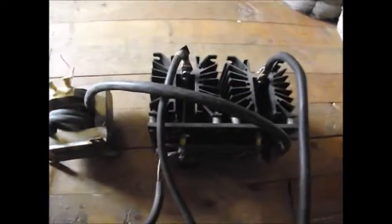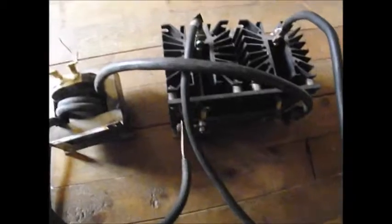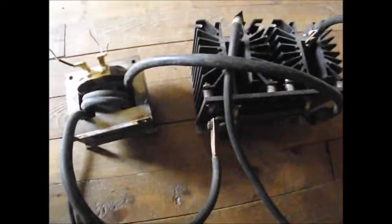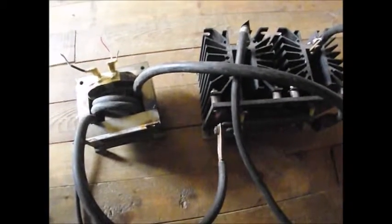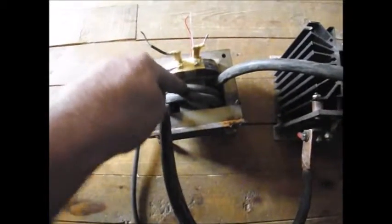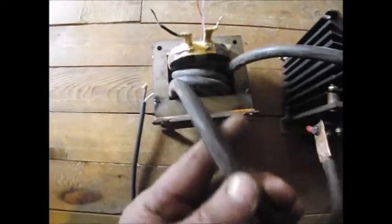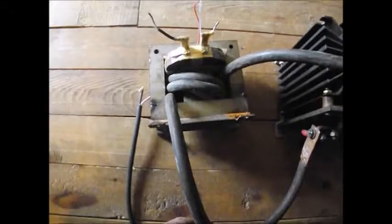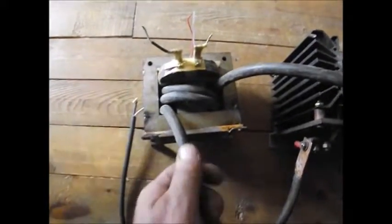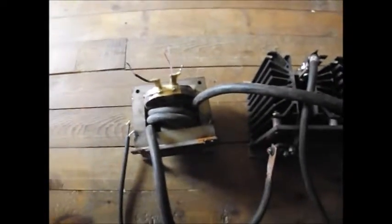This is just the start of a video because I'm kind of playing with it, so there's a little bit of fine tuning that I need to do. I'm only producing half the amount of volts that I need, but it's going to work — I'm very happy about that. I need to double up the amount of wraps on the secondary coil, but I don't have the room with this size of wire. So I'm going to decrease the wire size and use half the gauge to get twice the amount of wraps, and then it's going to work just fine.